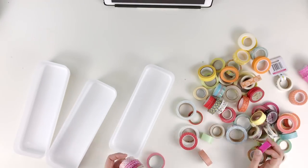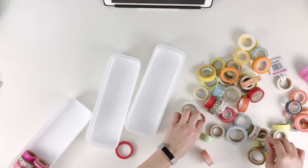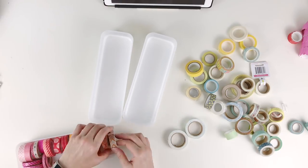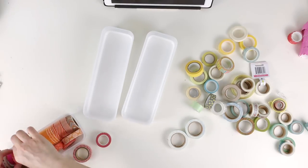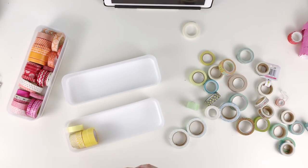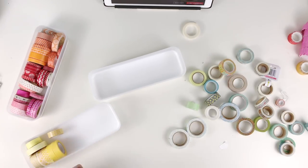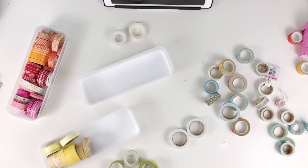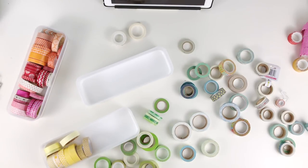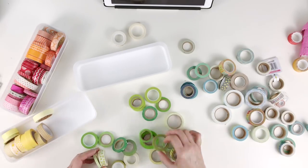While you watch me organizing, I'll tell you a little bit about why I chose these dividers and how much they store. These dividers are from the Container Store; they're called clear and white drawer organizer trays. They also come in clear and aqua, which are awesome. For my crafty stuff, because I like to see the colors true, I chose the white ones. The medium size organizers you see right here are 10 and 3/8 by 3 and 1/2 inches and they hold between 26 to 30 washi, depending on sizes — some are thinner and some are bigger.